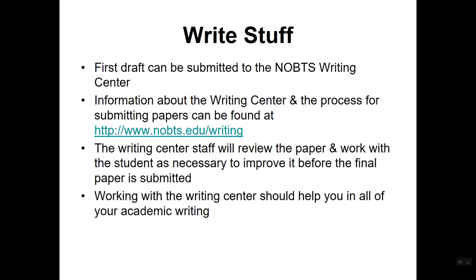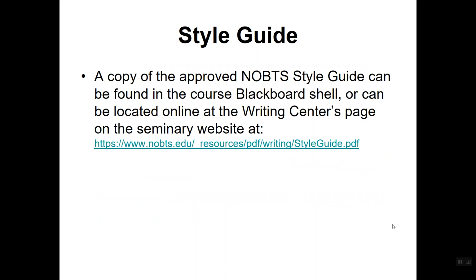Another tool you have is Write Stuff. That is the NOBTS Writing Center. And so you can submit a draft to the Writing Center. You see the information there on how to submit it. And the Writing Center staff will review the paper and work with you as necessary to improve your paper before it is submitted. And so working with the Writing Center will help you in your academic writing, as well as help you make a better grade. And then one more tool that is available to you is a style guide, which again is on the web page for the Writing Center, and that will help you with your footnote, bibliography, and other Turabian issues.